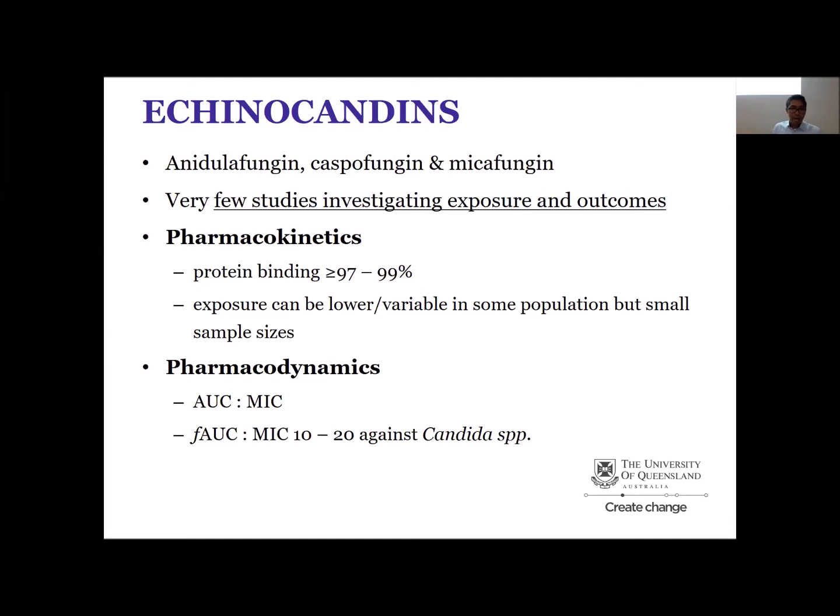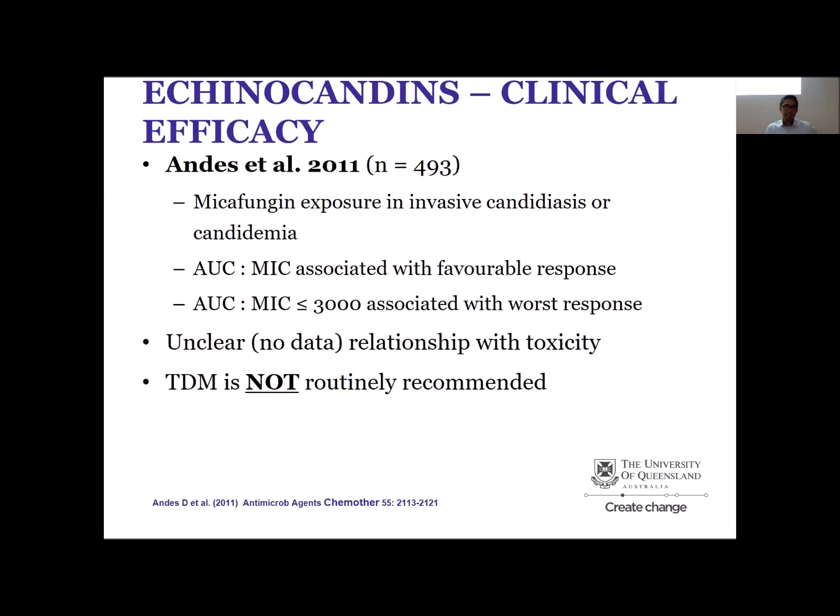In terms of animal models or preclinical PK/PD targets, the antifungal activity is linked to obtaining an optimal AUC/MIC value. This is described as being between 10 to 20 against Candida species. But for clinical efficacy, we have only one study so far, by Endings. It's a large data set, 493 patients.